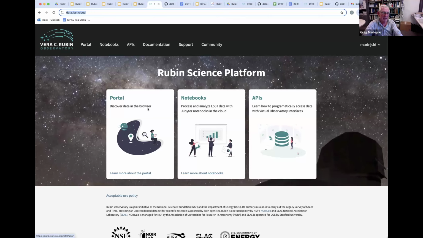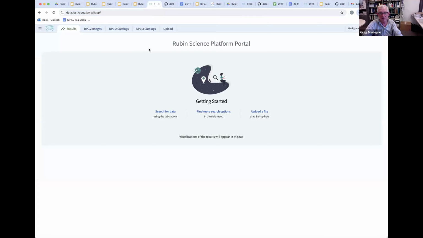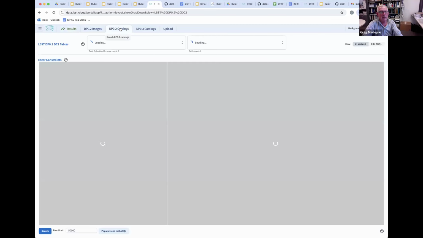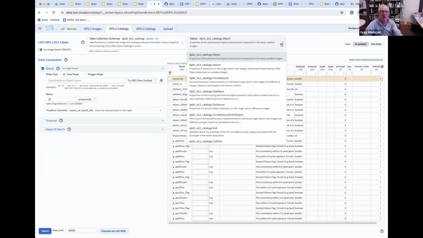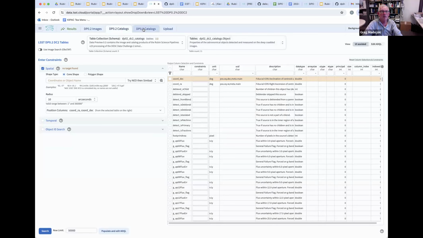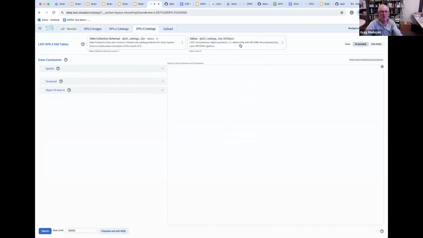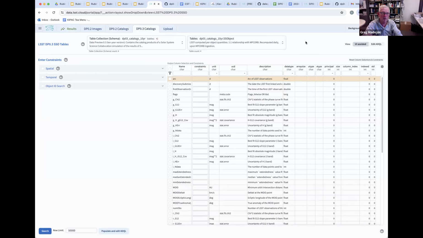So let me click on the portal aspect, and without going very deep into this, you probably will see some more of that tomorrow, and then on Thursday, you can go into either DP 0.2 catalogs, and there's a bunch of different tables within those catalogs. And you can go to DP 0.3 catalogs, and there also will be a bunch of tables in those catalogs. You will learn more about those tables because those tables are also accessible from the notebook aspect.